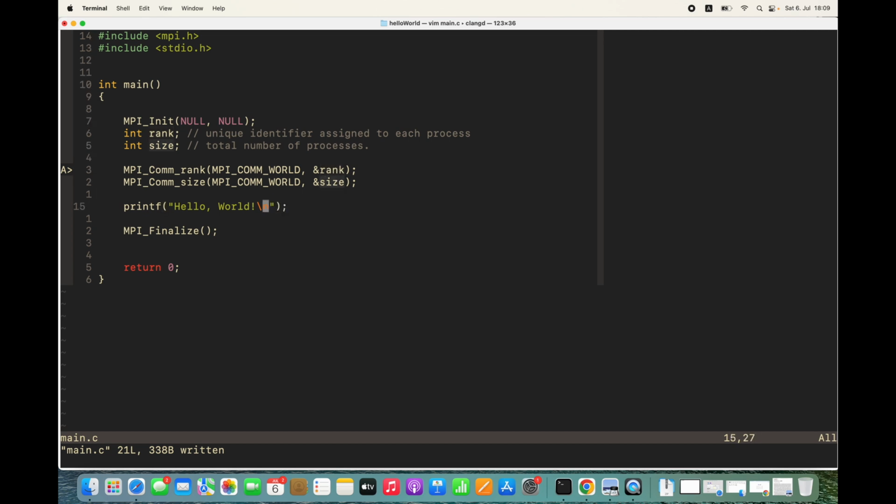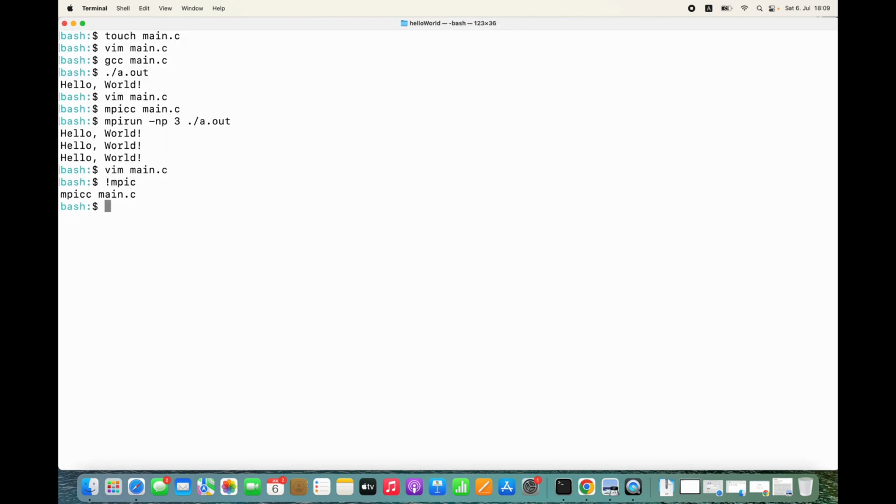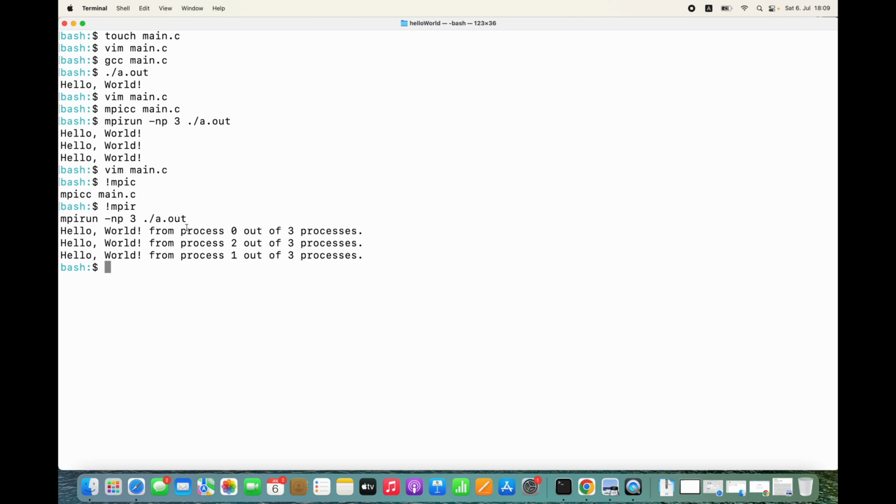So now we go back here and we say from process %d, of course, out of %d processes. Let's call it like that, and then we should, of course, add rank and size. If I compile this and run it, you see that now we have the same statement as in the previous video: Hello from process number 0 out of 3 processes.